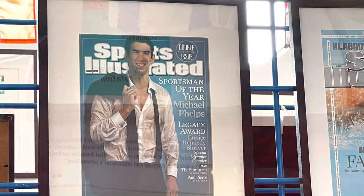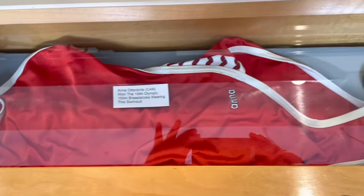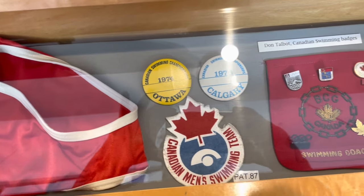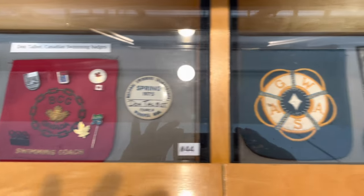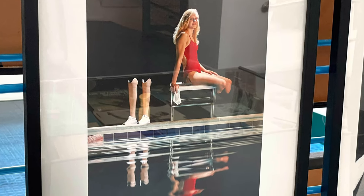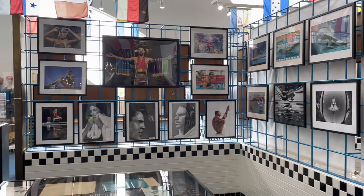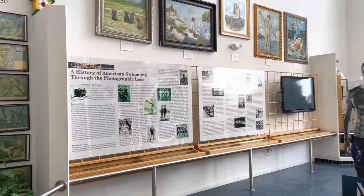He was just so amazing — you have to focus on him. They also have a lot of swimwear worn by other people. It's international — this person was from Canada. There are all the different countries and some of their greatest swimmers. It's not just based on things that happened in the U.S., in college, or in the Olympics — it's a whole bunch of different areas. There's just so much to look at, and it is really fantastic.